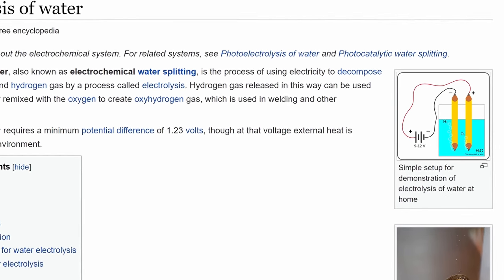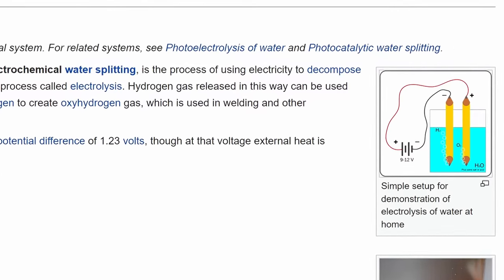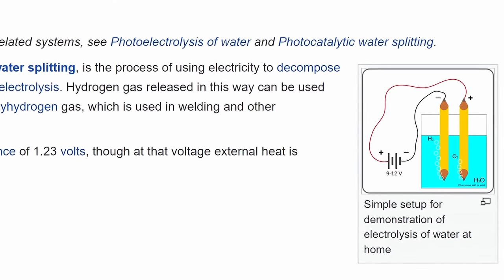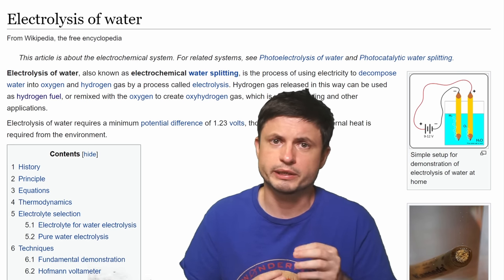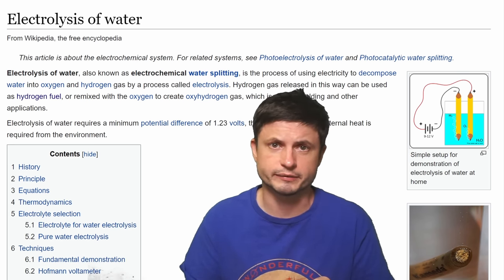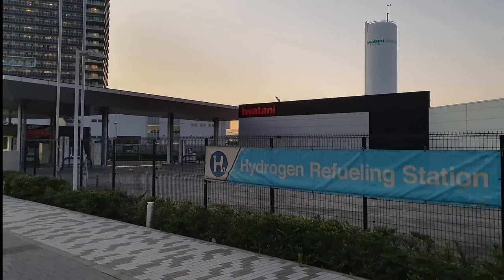And that's a very simple reaction where, if you pass electricity through water, it ends up creating hydrogen and oxygen. And that's the ultimate reaction that you want to have in order to create hydrogen that's basically clean. But most of the hydrogen, including the one used in cars, is usually what's known as gray hydrogen.